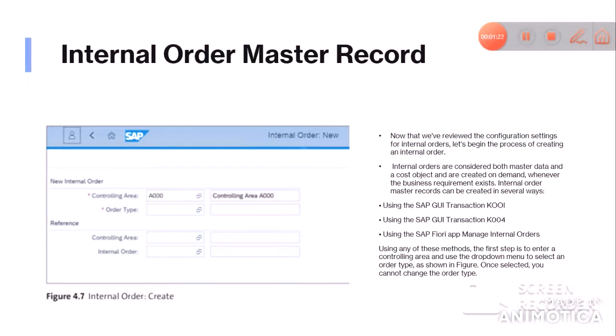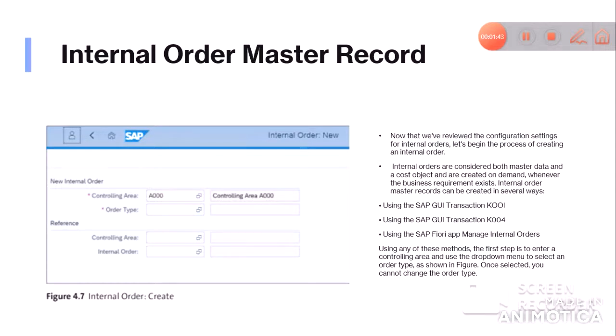Internal order master records can be created in several ways: using the SAP GUI transaction KO01, KO04, or using the SAP Fiori app Manage Internal Orders.